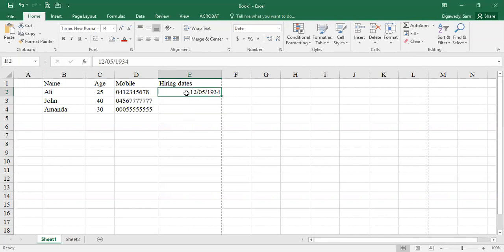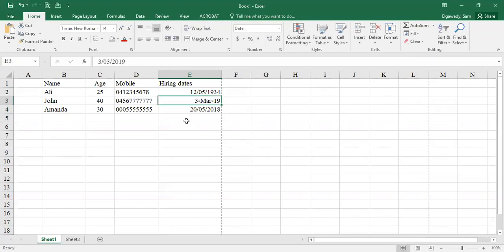So you noticed Excel changed the format. Let's say 3rd of March 2019. You see Excel changed this format to look like that. Then 25, 2018.